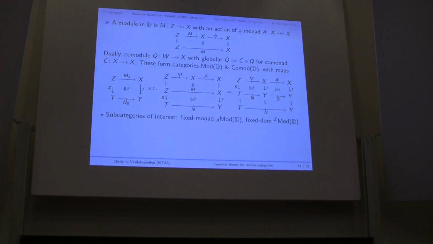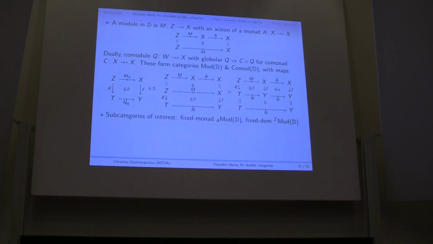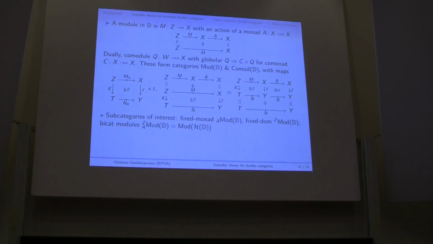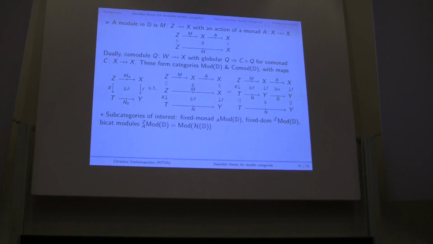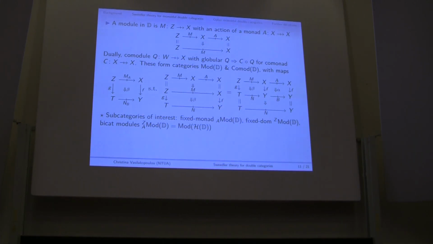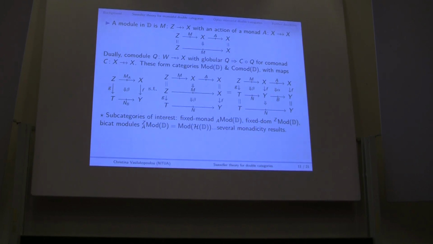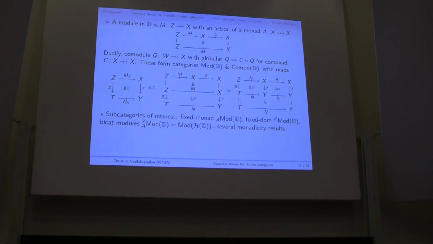One could fix the domain, okay? So if we want to fix the domain, the thing on the left would be an identity, and the rest of the action would be the same. Finally, we can fix both the monad and the identity, and then we would have vertical arrows everywhere, identities everywhere. So this comes down to the theory of modules in bicategories. We know that modules in bicategories are either more algebras for the monad, which is the precomposition with the monad A, and in fact, all these categories are monadic over specific other categories whose properties we know.